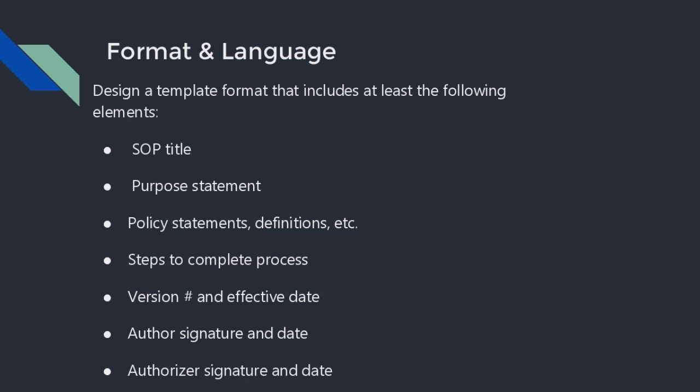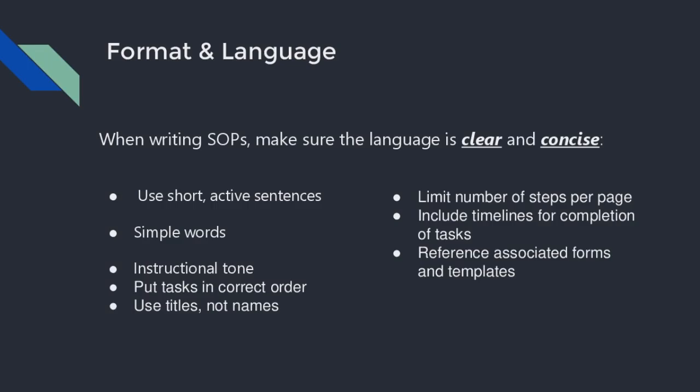So the template, all right? Our template's very simple. It's Word with sections and that's it. Easily converted to PDF, but it doesn't need to be complicated. So don't make it complicated. Here they mentioned that you should have version numbers and effective dates, like you said. Author signature and date. Authorizer signature and date. I would also add an employee or staff training page. Very important lately, it seems like. And that's actually something we have to do at some of our other sites. Just everyone signs that they've been trained on the SOP.